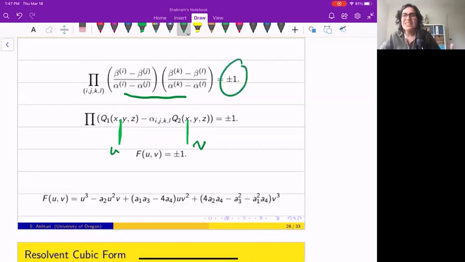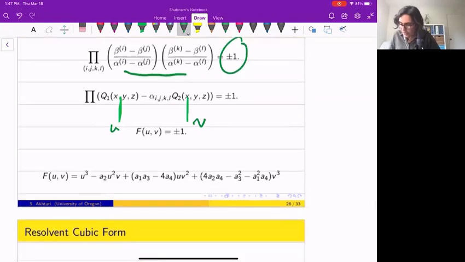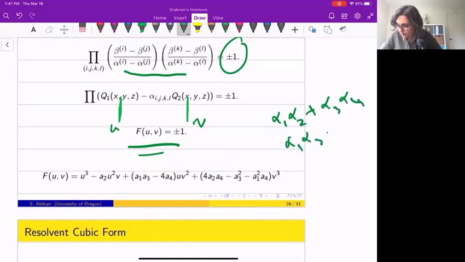Therefore, I can give an upper bound for the number of solutions of that. This form F that I tried to convince you how you make, and I told you what the roots are. The roots are basically alpha 1, alpha 2, alpha 3, alpha 4, alpha 1, alpha 3, plus so on. So the three roots have a meaning. We have a name for it. This is the cubic resolvent of your quartic form. And it goes back to a long, long time ago. Many people used that when they had a quartic equation and wanted to find a formula for its roots; they worked with the resolvent cubic form.